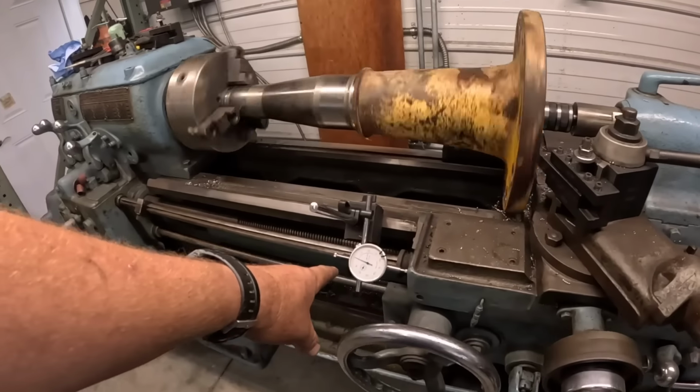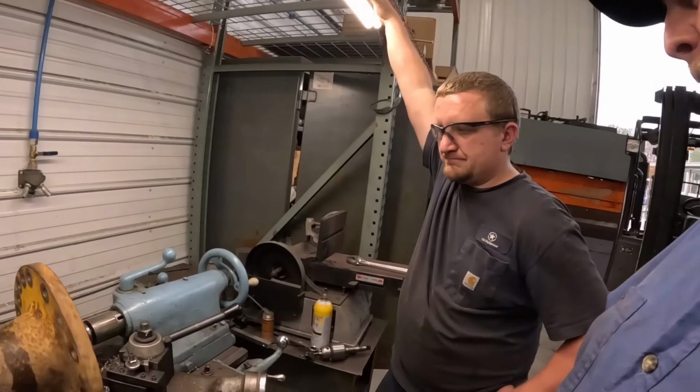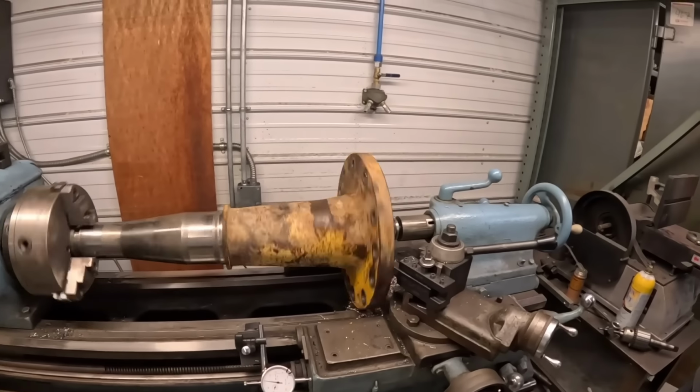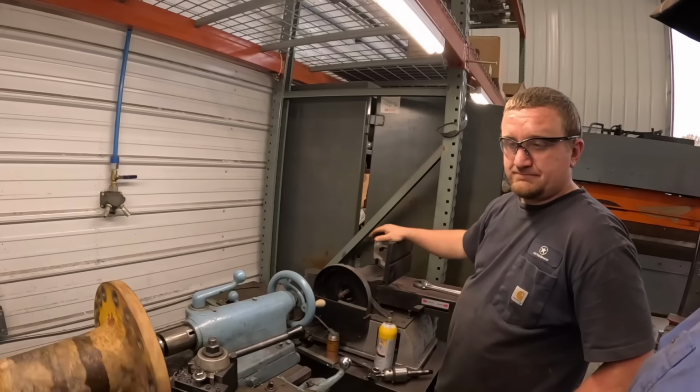We got our dial indicator set here at 0. We're kind of cleaning things up. So we're probably gonna go over about an 1/8 inch or so, we're thinking. About 125 thousandths. That's micrometers is what? You don't know, 1 millimeter?